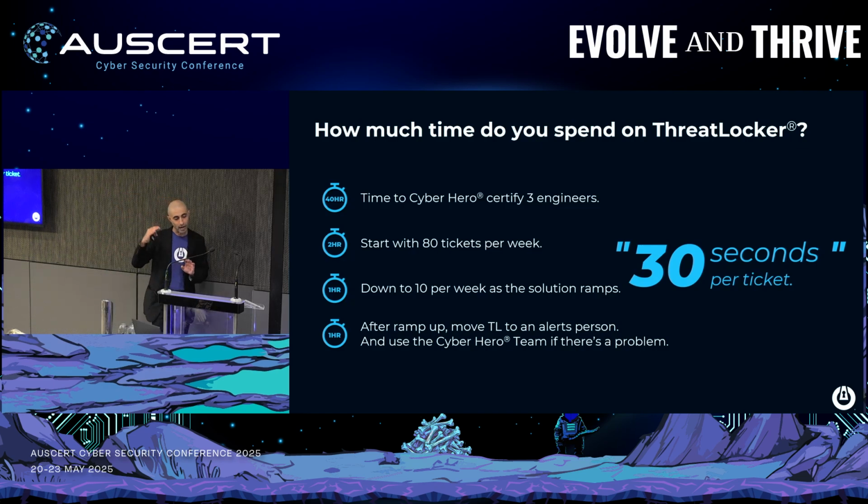So what happens, though, is when you've matured your deployment and you've ramped up your deployment and you've been going for quite a bit of time, those tickets will come down. In other words, your environment starts to settle, and then you see yourself only having to approve a smaller amount of tickets. It says 10 there, right? It really depends. Could be less, could be a little bit more. And roughly, it's going to be about 30 seconds a ticket, right? It's a very quick process to approve anything that's getting requested that you agree with, okay?